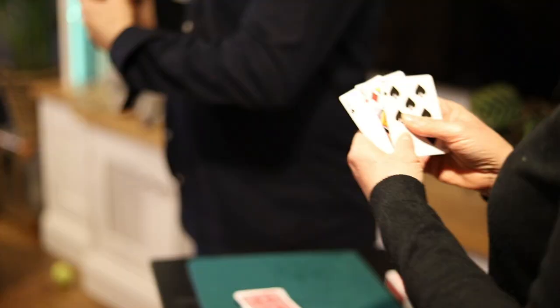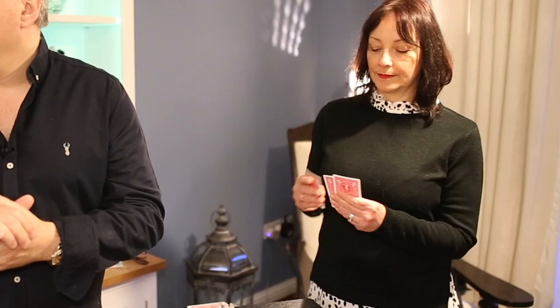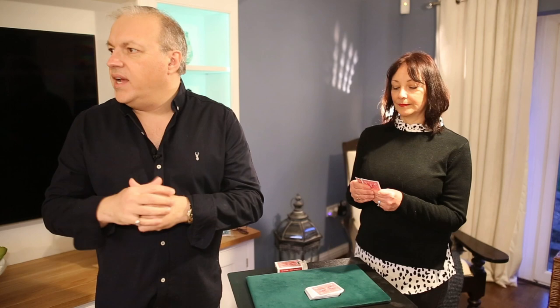Take the top three cards — don't look at them just yet. Now take a look at them and take the highest card. For this, aces will be low, so take the highest card in your hand — if you've got an ace, that won't be the highest card. Place it in your back pocket. Then put either of the other cards in your right hand trouser pocket and the other one in your left hand trouser pocket. We'll get back to those cards in a moment.